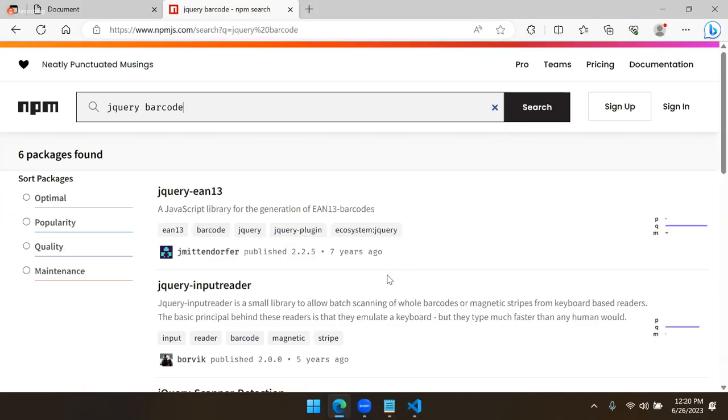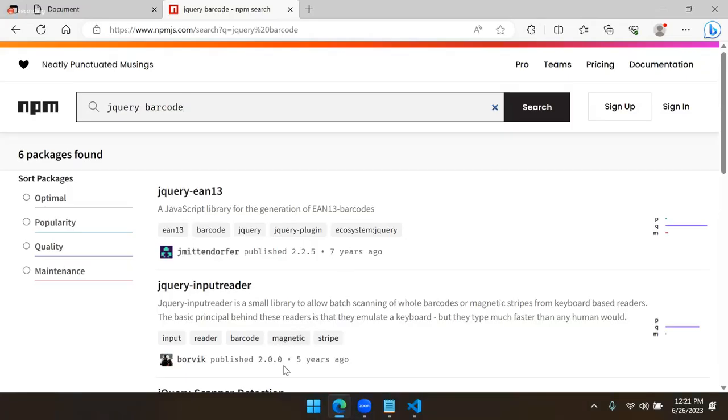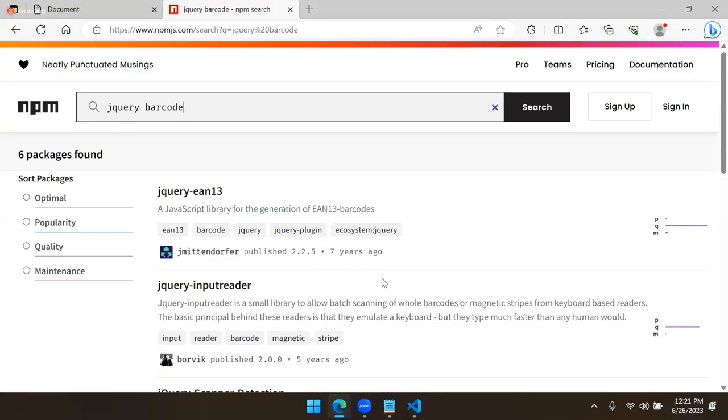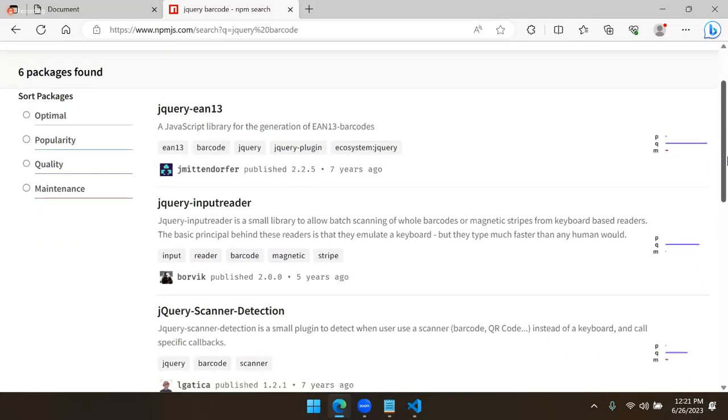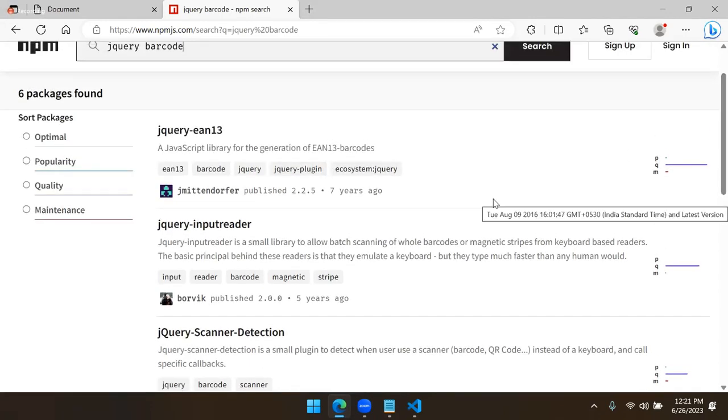And you see this one was published 7 years back. This is 5 years back. So many are there, but which one do you have to use? That you have to research. How? You need to open it, see its rating, how many people downloaded, how many people use. Based on that, you should implement. Remember, you can't blindly trust them because some mistakes will be there. Then you have to correct them with your knowledge, right?